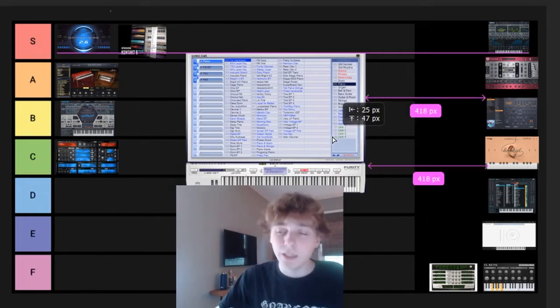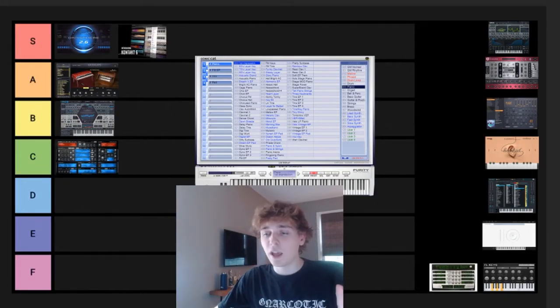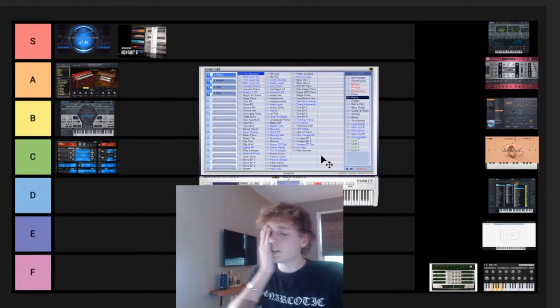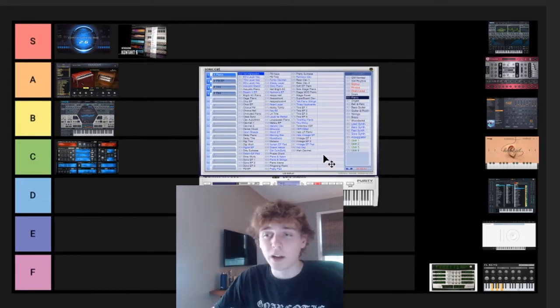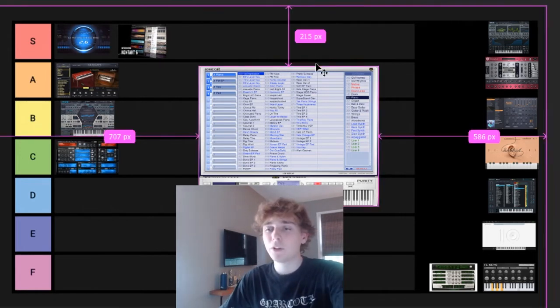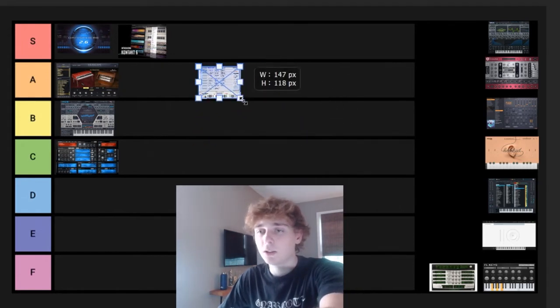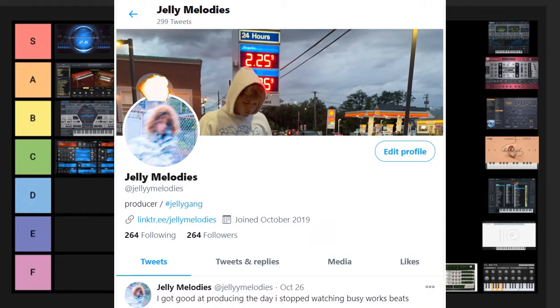We got Purity. This plugin has a special place in my heart because Purity was the first plugin that I ever went and bought. So this thing just has a special place in my heart, and for the price point, it's just a legendary plugin from Plugbeats Plus. Purity is just overall a super dope plugin, and for that, I'm gonna have to throw it up in A tier just because the price point just makes it unbeatable.